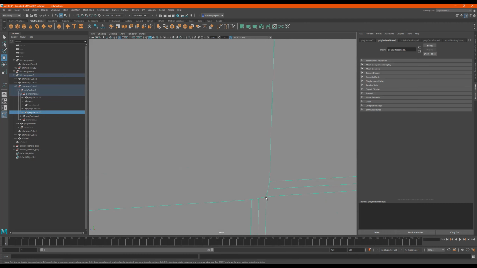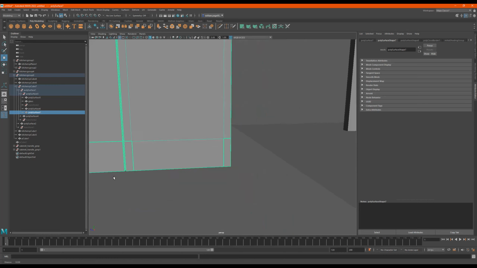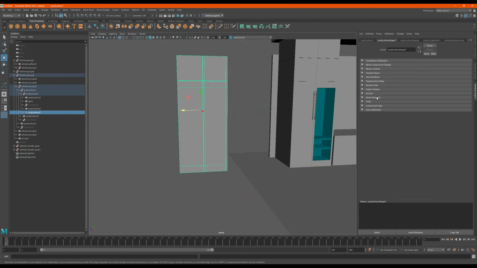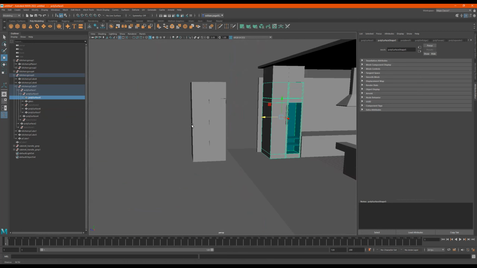I mean, it filled in this face. The only thing is this is what you call an N-gon, and I don't know what it's gonna look like rendering. So before you try to copy this again and fix it, it'd be better, when I made this, before I punched out the window, to just duplicate that and then use this one for the cabinet.